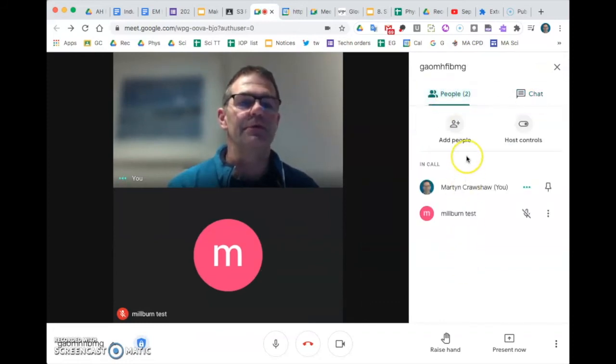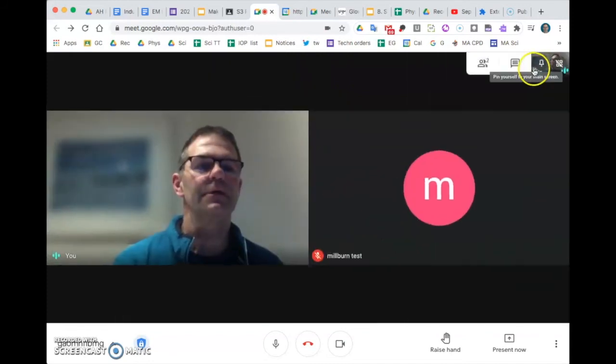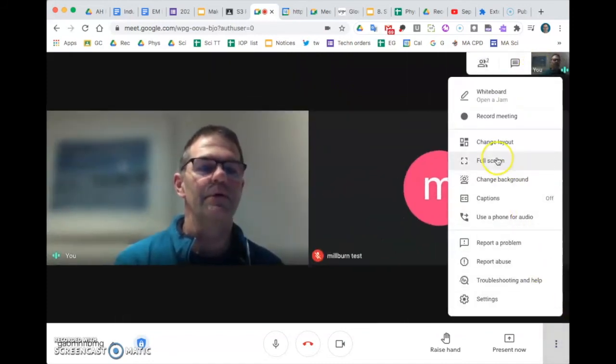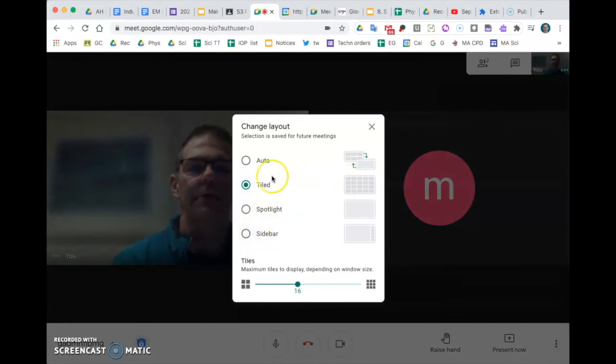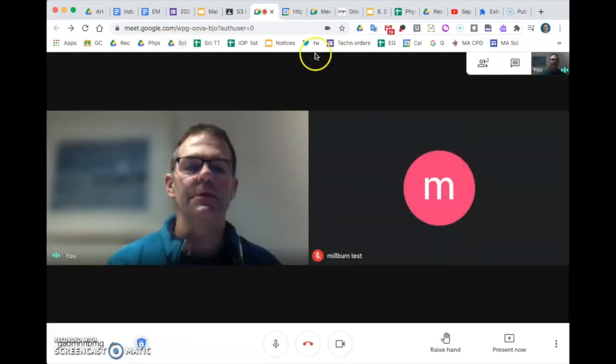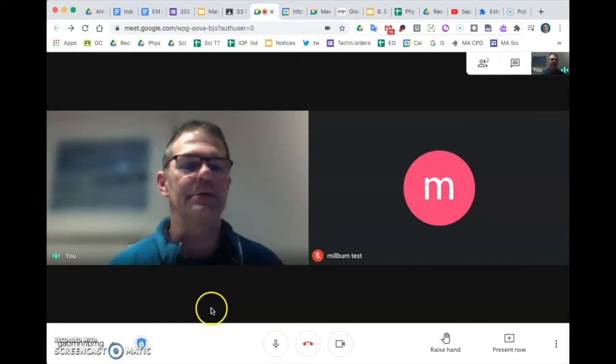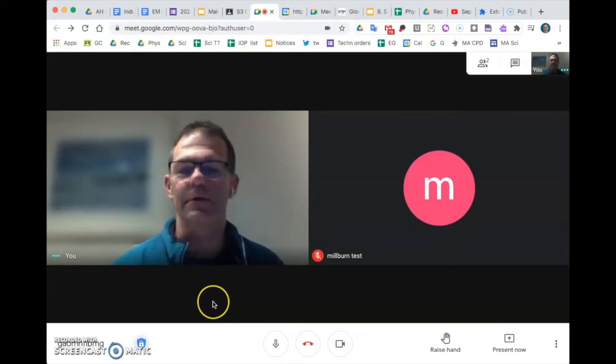And your list of who you've got there. That's where you can access your host controls, or you can just get a screenshot of everybody who is attending your Meet as you go down like that. The other option for recording attendance is to go to the tiled view, where you've got everybody who's in as tiled view. That will show everybody, and you can get as many tiles as you like, all the way up to 30 plus. And then once that's got all of the people on, you can just do a screenshot of your screen and then act as a record of who was actually there during that Meet for that day.